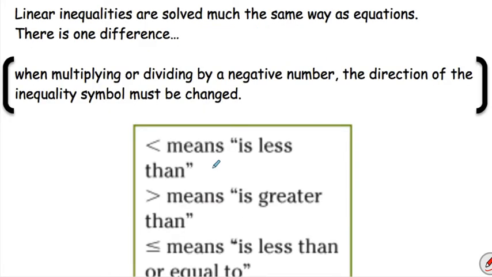Okay, so new stuff here. Now we're doing linear inequalities. Instead of linear equations, we're going to do inequalities. Okay, so we solve them pretty much the exact same way. The only difference is this, what you see here in the parentheses. When you are multiplying or dividing by a negative number, we have to flip the inequality symbol. Okay, so the inequality symbol must be changed.